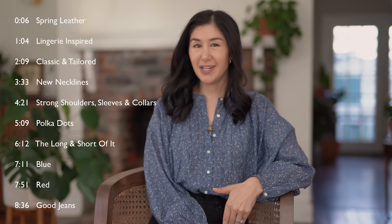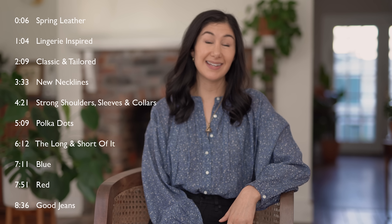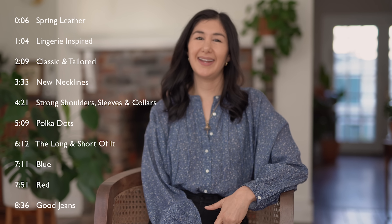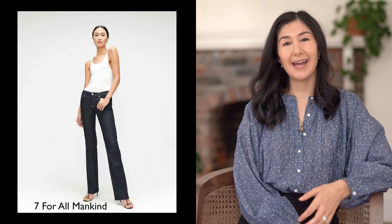Last but not least are a few new jeans styles. Since we're seeing a lot of revival from styles of the eighties and nineties, we're seeing that in our jeans as well. Up until very recently most of us just wore skinny jeans, then it started to branch out into straight leg jeans, and now we're seeing things like boot cut, a nice high rise with a straight leg, and things that are slightly more slouchy. It's a really great way to add just one piece to your wardrobe.